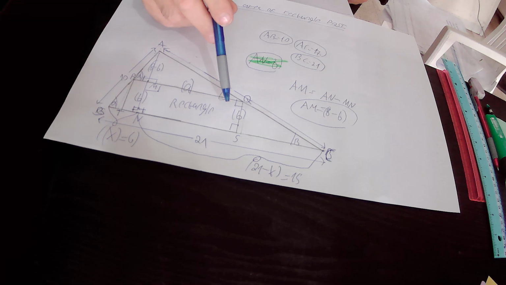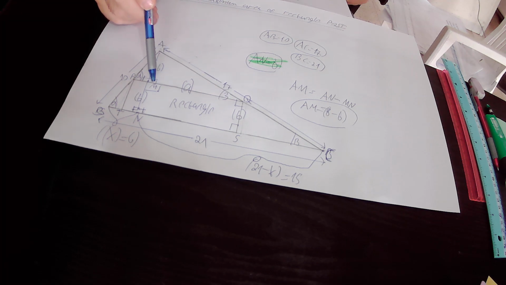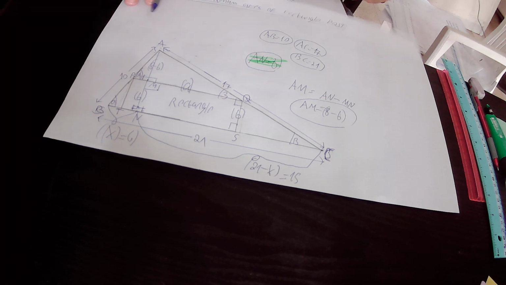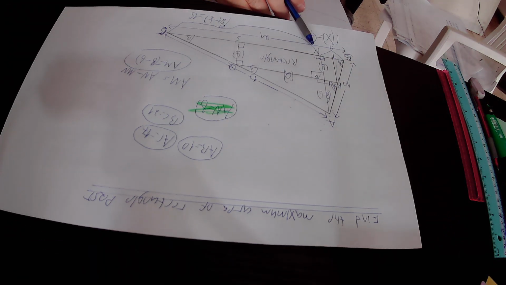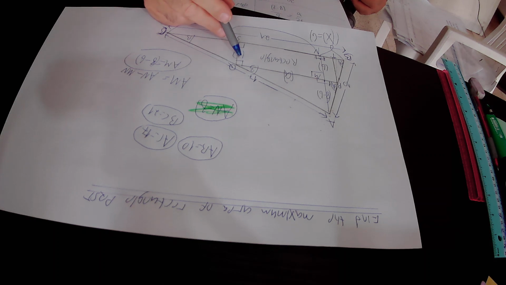MQSN, we have 1, 2, 3 right angles. Again, inside this quadrilateral PQST, we have 1, 2, 3 right angles. The sum of 3 right angles is 270 degrees. So 270 degrees plus the size of this 4 pieces angle, in total they must be equal to 360 degrees, according to the rule that the sum of the angles in any quadrilateral is equal to 360 degrees. Therefore, this 4 pieces angle must be equal to 90 degrees in its size.